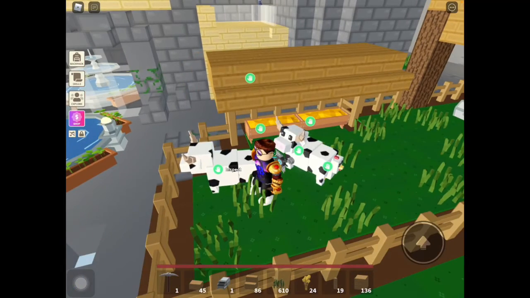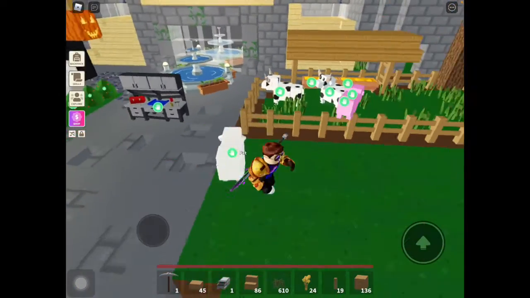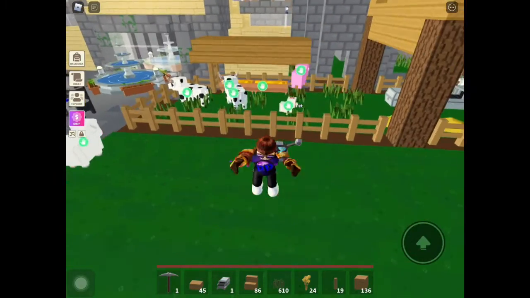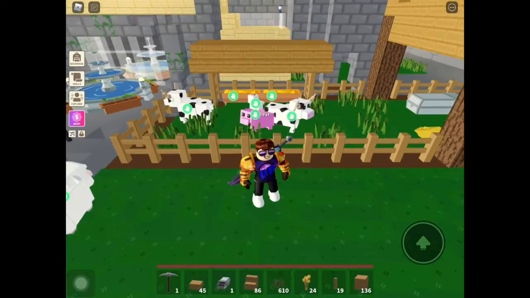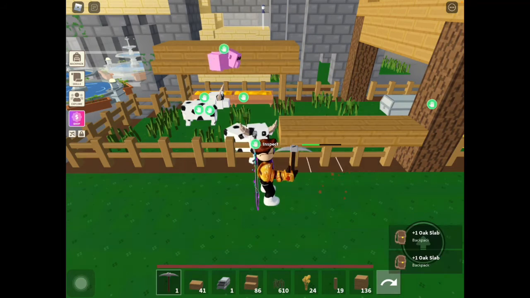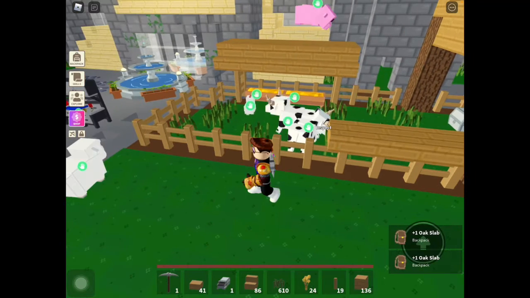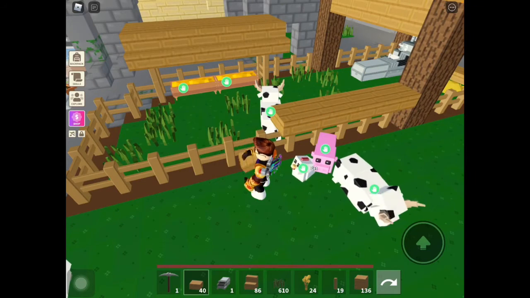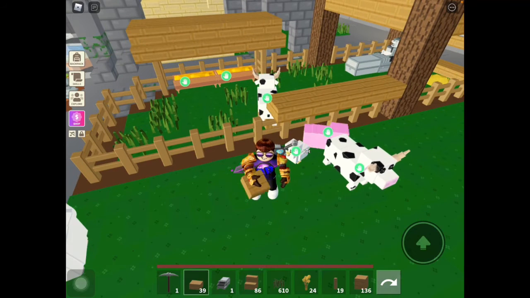If you think that your farm animals are getting out because the fences are too short, as you can see, my pig just went in there. All you can do is to put slabs on top of the fences so that they can't jump out of your pen. As you can see right now, they're all jumping in and out.